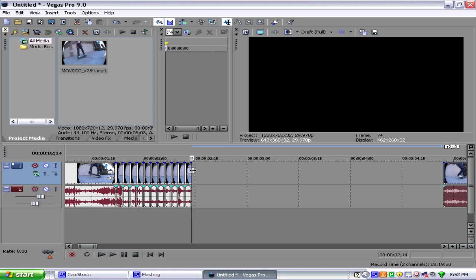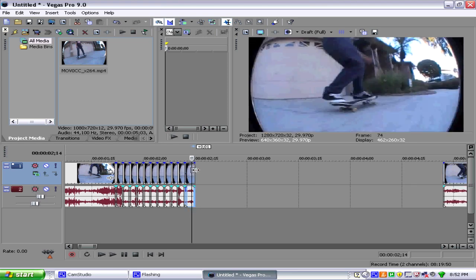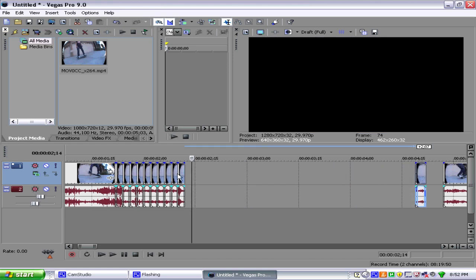Now is when it gets kind of tricky. You want to go to where you see these two little arrows right here. You see how it's normal? Now it gets right there. Once you see that, hold Control where you see the little squiggly lines, click down, and go over 1. This little thing says 1, and you drag it over here so it gets out of the way.